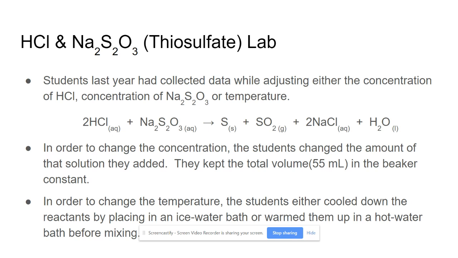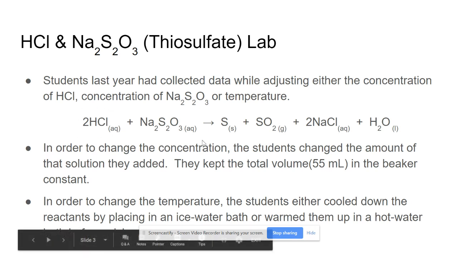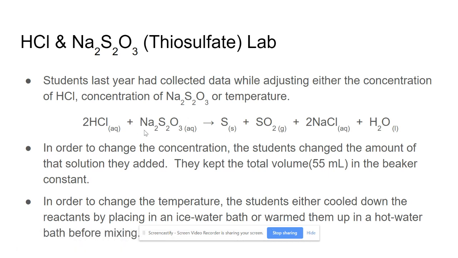So we have two reactants, HCl and thiosulfate, or sodium thiosulfate. But the sodium part, we don't really care about it because it will just end up in sodium chloride, which we know are just free-flowing ions in the solution. What makes the solution cloudy after they finally reacted is the product, the sulfur. So the sulfur is a solid. We know when it precipitates, it will form this white cloudy-ish solution.